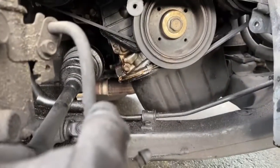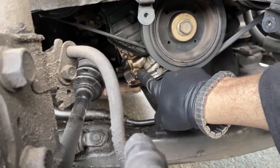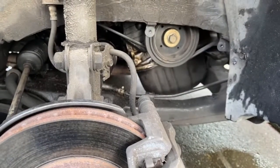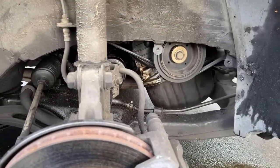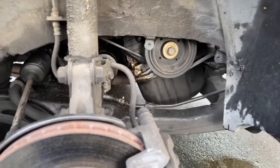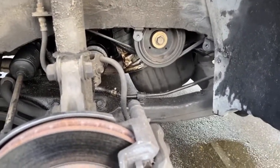So here's what I'm looking at. This is leaking there, and you can see that it's leaking from behind and inside the timing belt cover here, and it's pouring out right down there while it's running. You can even see a couple of drops on the ground there. I don't think it's the oil pan gasket, because it's coming from above that, and unfortunately inside the timing belt cover. So we're going to disassemble this thing again and see what's going on. Not much to learn from this, just follow along. So here we go.